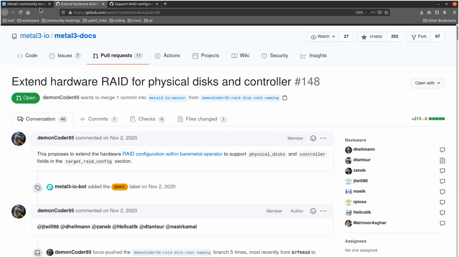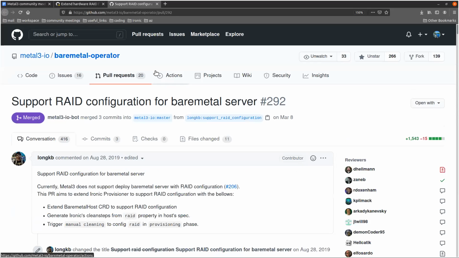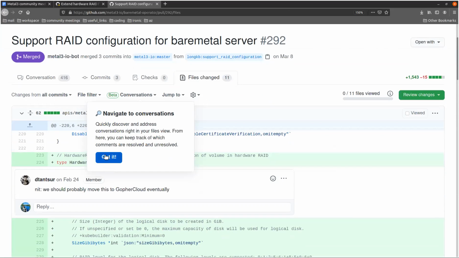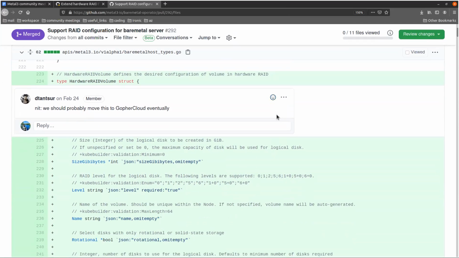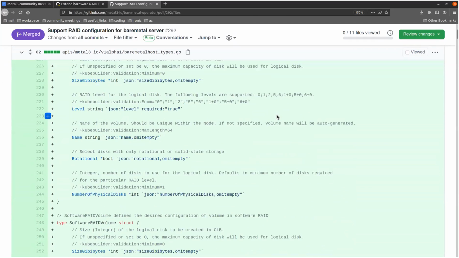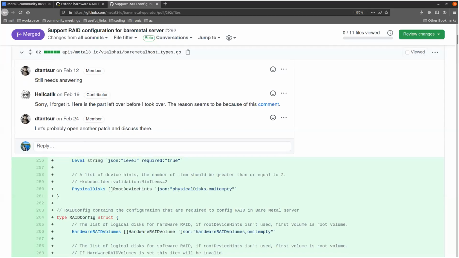But we are stuck on which method to use to get the disk names and controller, for example, on which disk RAID will be configured. It depends on how the user will send the query. If the user says implement RAID on this disk, then we have the proper name of the disk and we have to implement it that way. Am I clear?